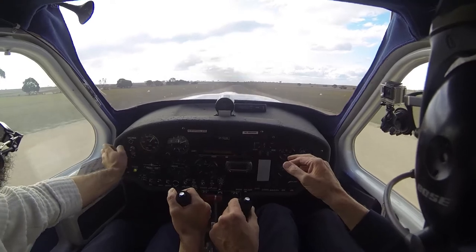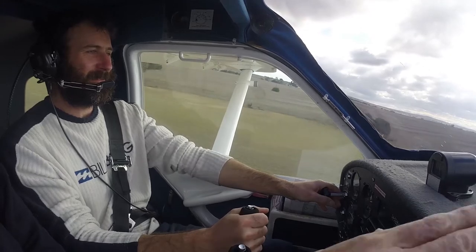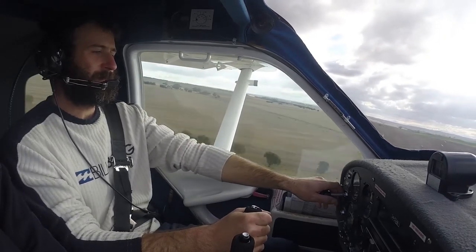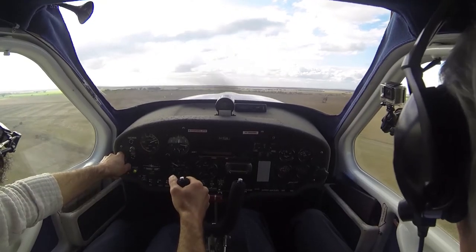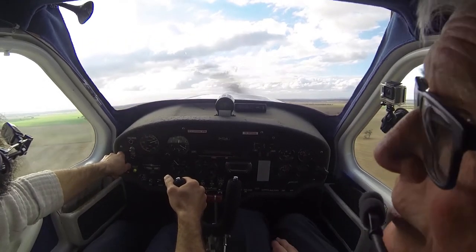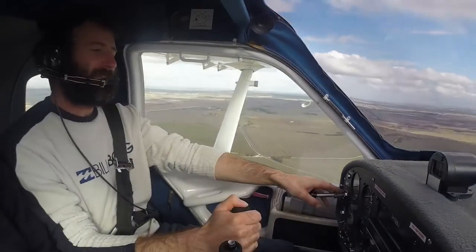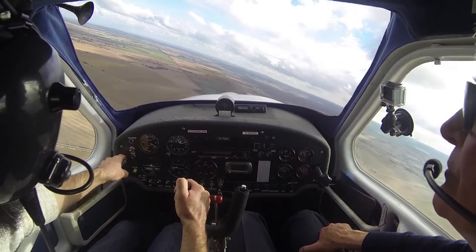Charlie Juliet Mike, I don't have you tied to your current position in the circuit. Beautiful. Charlie Tango Tango, the helicopter is half a mile to the west of the field at 800 and commencing a left base for an approach parallel and clear of runway 01, Murray Bridge. That was nice. It wasn't too bad. Give yourself a pat on the back. Tango Tango, Charlie Juliet Mike, I'm just doing a quick orbit to the east of the field and then I'll join midfield crosswind. Traffic Murray Bridge, Tabaroo 5246, turning downwind, runway 01, traffic Murray Bridge.